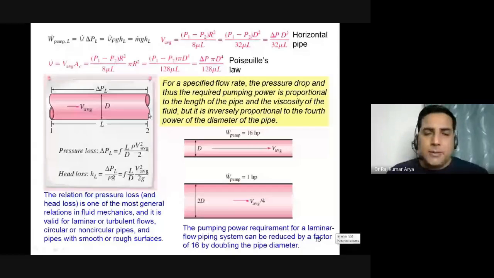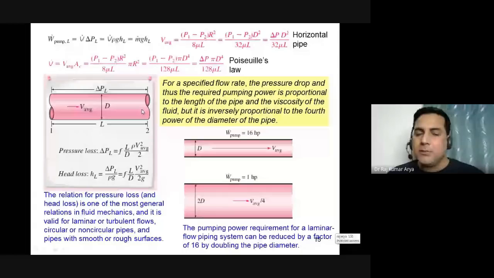So you want to calculate what should be the losses in the pressure drop from point 1 to point 2. We have just talked about it: the pressure loss would be f L upon D, rho V square upon 2g. This is the general expression, be it laminar flow or turbulent flow, no matter what. Now you know the length of the pipe, the diameter, the density, and the velocity at which you are flowing it. So you can calculate this much is the head loss. Based on that, you can design what should be my capacity of the pump to get a desired pressure at point 2.